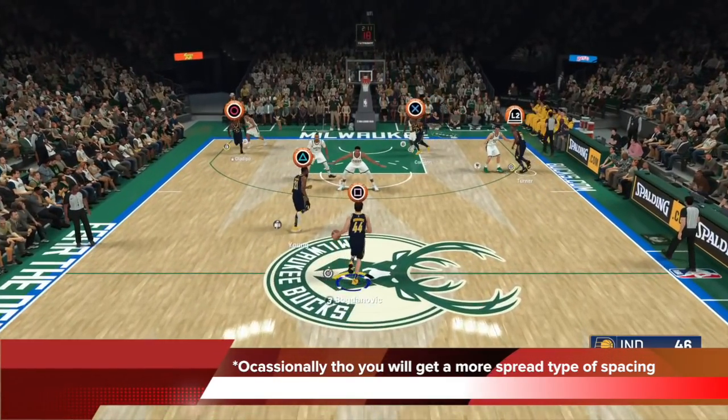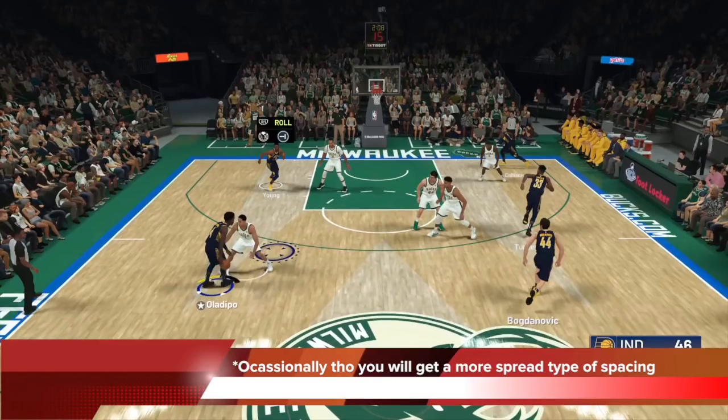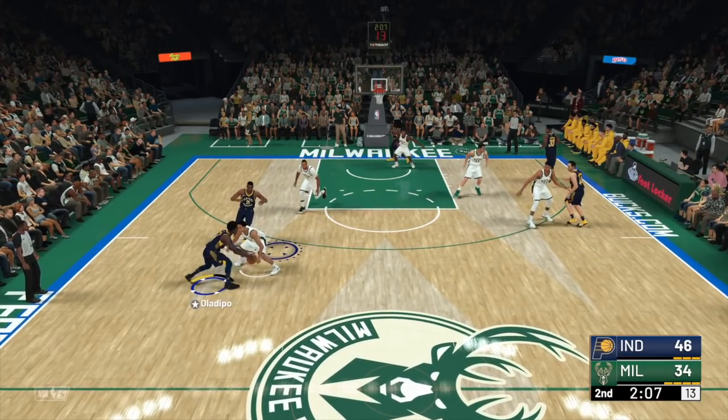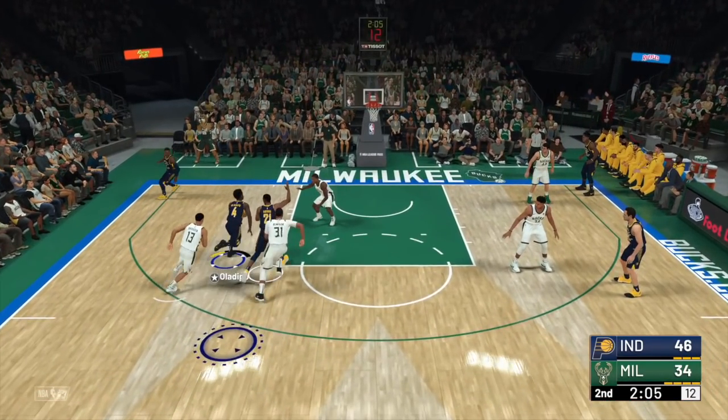But occasionally though, you'll get a more spread type of spacing depending on how the rest of the team wants to run their route. This is based on tendency, but most often than not, you won't get this one. Like 80% of the time, you will get the clear one. But even if you get the spread spacing for the 20% of the time, this is still excellent because as the Collison is filling the corner and you're running a side pick and roll, the extra motion actually opens up the corner a lot of the time.